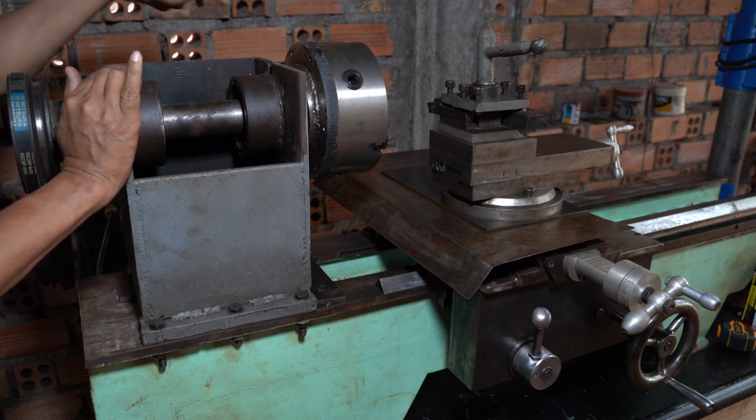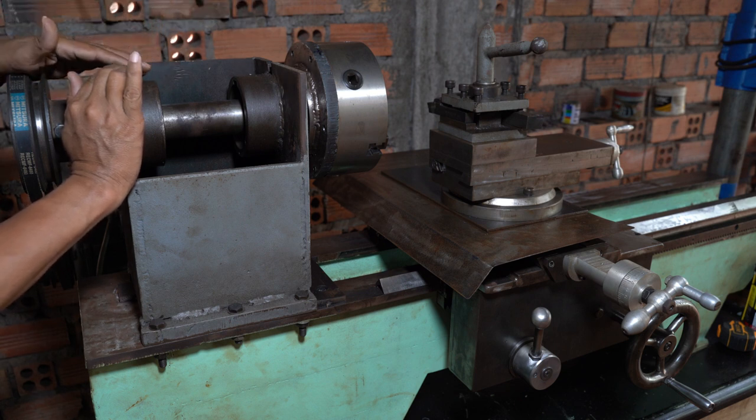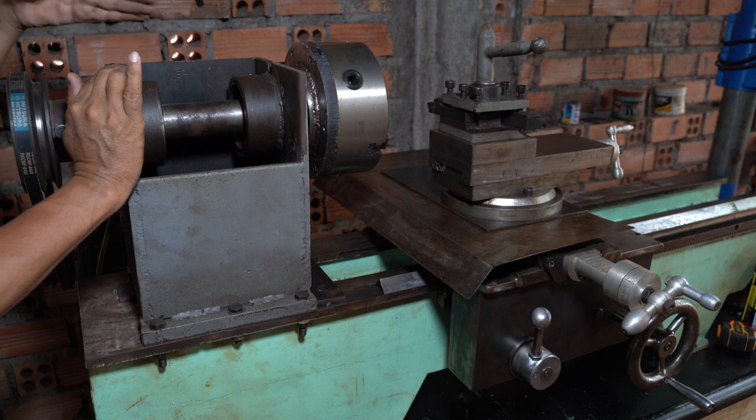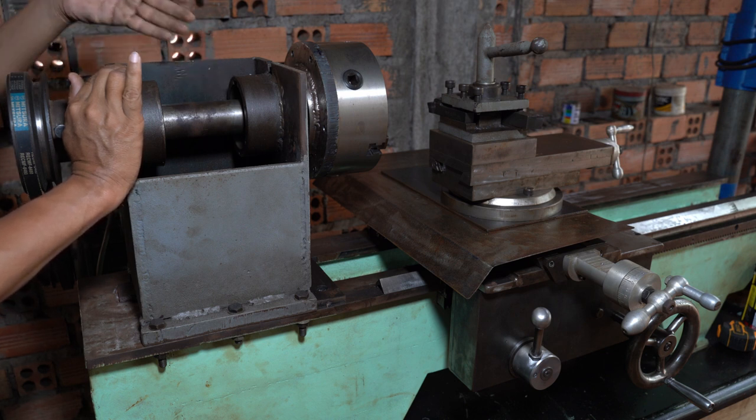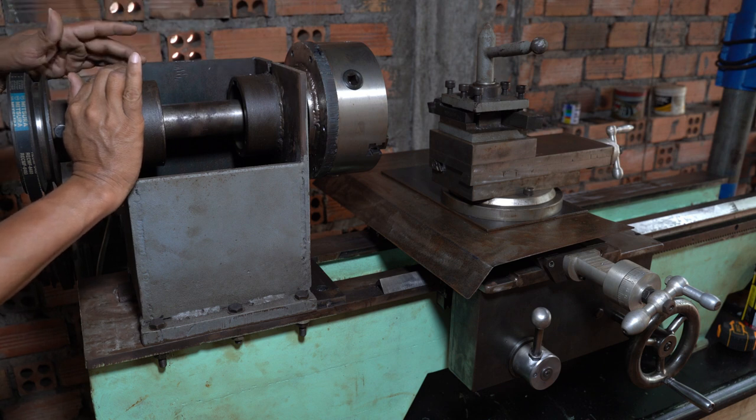The whole piece of metal, they told me, costs $2,000. It's really expensive. That means the whole piece must be like 25 or 30 kilograms. That is huge and a lot of money. So how much for 2 pieces? Must be a lot of money.